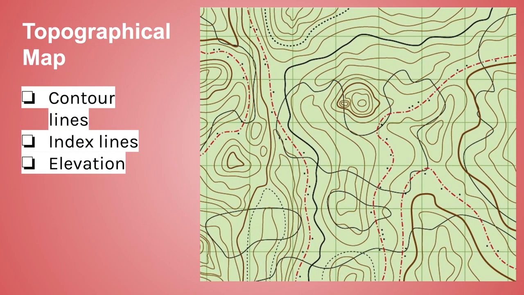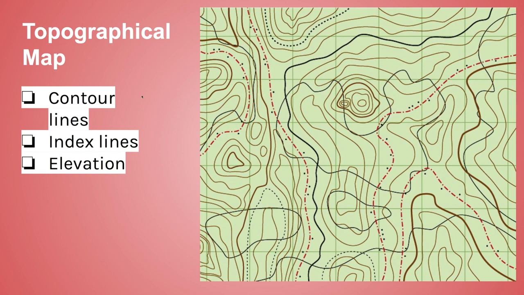The next type of map we're going to look at is the topographical map. And these maps are probably the most confusing types of maps to look at. And so topographical maps are really useful for hikers and campers. Anybody that goes out in the wilderness and needs to be able to look at a map and see where they are. But they take a lot of practice and training to be able to read them accurately.